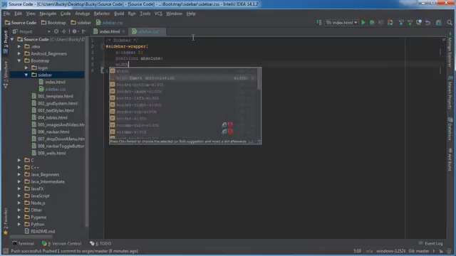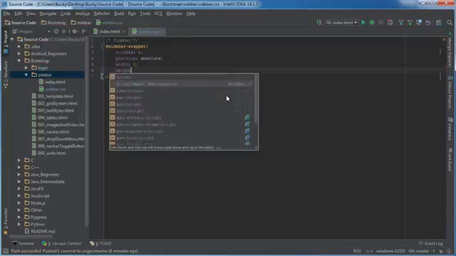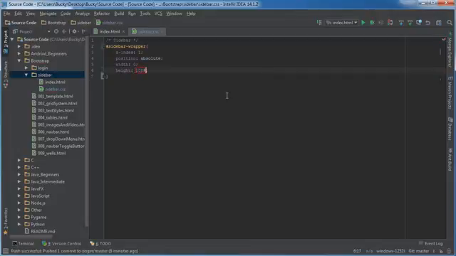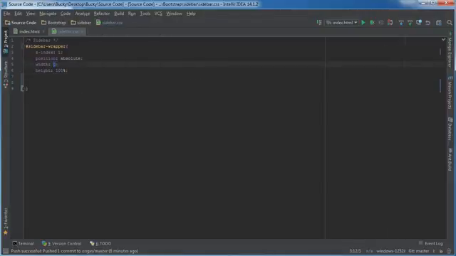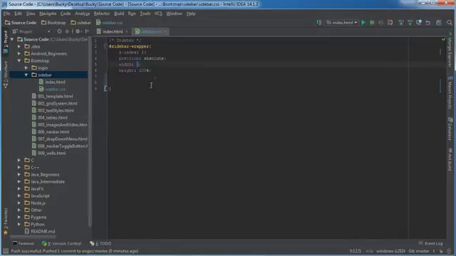So by default, remember, this isn't going to display, so I'm just going to set the width to 0. Now I also want to set the height to 100%, because I always want this to take up the entire height. I think that's just how most software works. So what we're going to be doing is whenever we toggle it, we're just going to give it a width of like 250 pixels. So essentially it's going to be like this at first, and then when we toggle it, it's just going to have a width, so it displays.